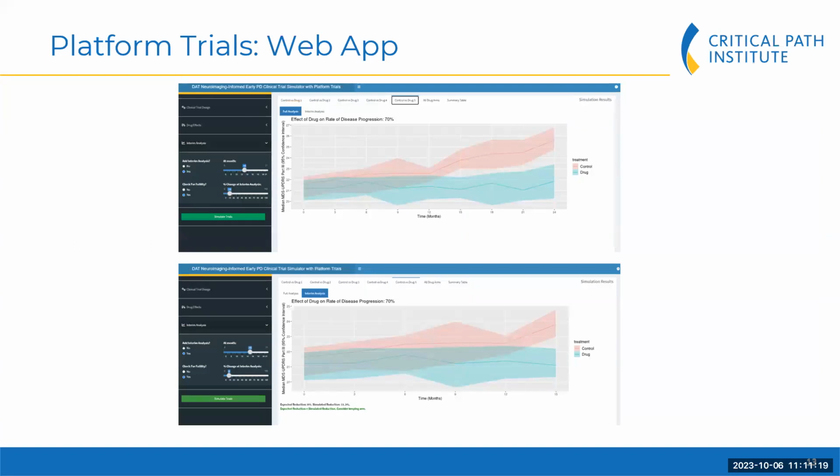Here is a hypothetical scenario aimed at demonstrating the capabilities of the tool. The upper plot shows the simulation comparing a drug arm with control, and the lower plot shows the same at the interim analysis. For this specific example, the futility analysis at the interim shows that the sponsor could continue this arm. And we also developed another web app, which allows users to plan multi-stage trials and evaluate currently running trials for early stopping due to futility at an interim analysis.